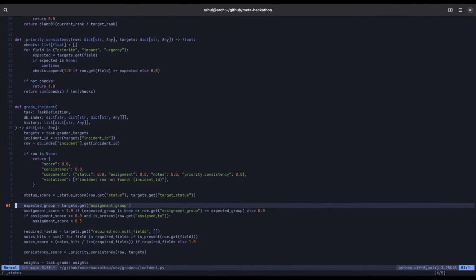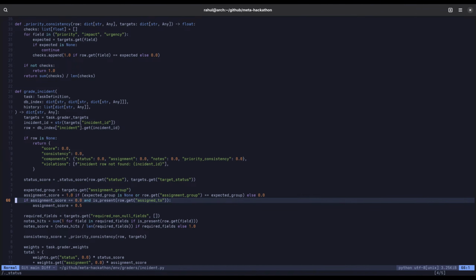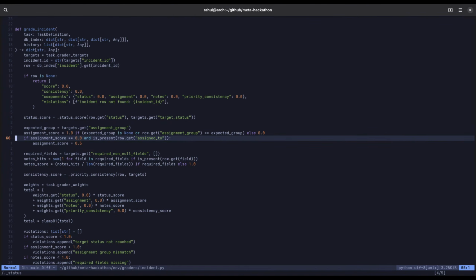Expected group, assignment score 1 if expected score is none, and we are getting what we wanted, and 0 otherwise. If score is double equals to 0.1 and is present.